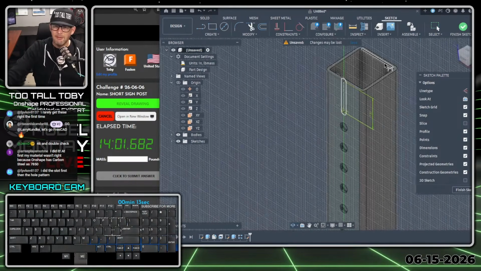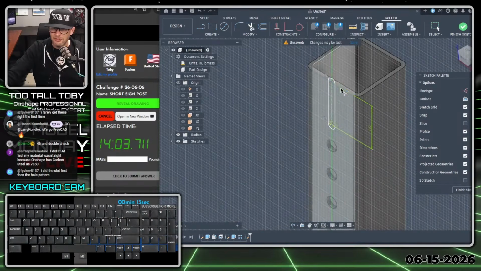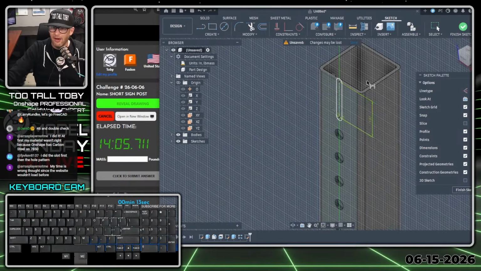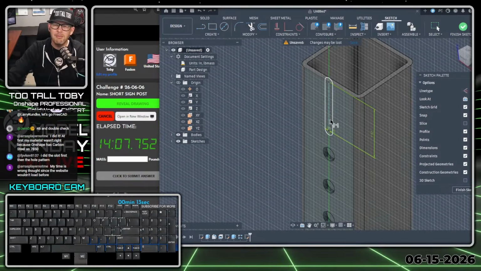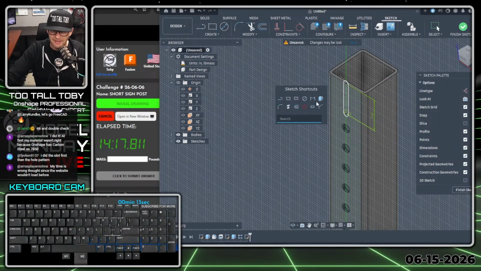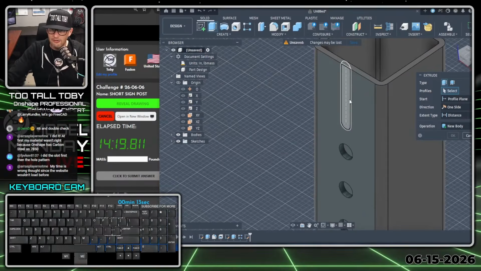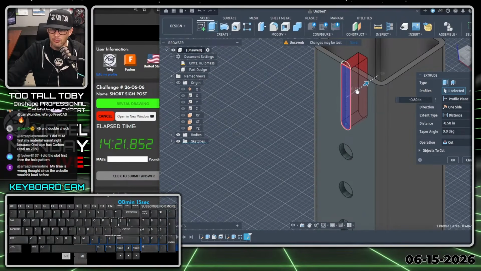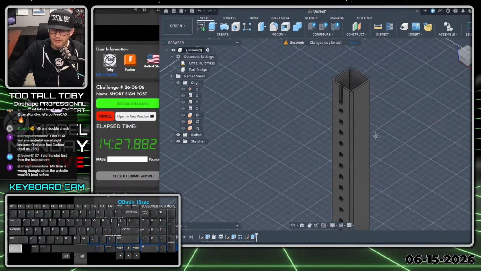And so this one, whoops, I did this one incorrectly, right? I should have put this one on that centered face, but I think we can still pattern both of them. I did mean to originally put that on the middle face of the model. A little bit of a misstep there, but not that big of a deal. What we can do here is still S key extrude, and I'll just grab this region here and extrude it through with a blind depth. I think we should still be okay there. And so we hit OK, and there we go. There's our cut for the slot up at the top.